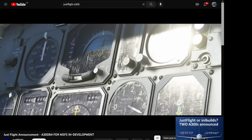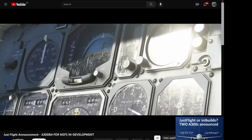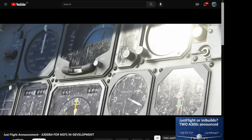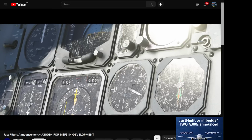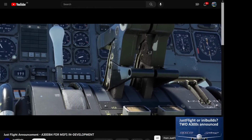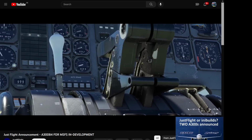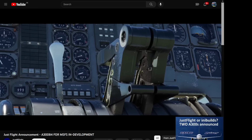Now obviously, the moment I'm recording something and trying to showcase it, the YouTube video stops altogether, so let's just reload this and go forward a bit to, well, this. So, this is what we can see of the A300 over here. Very high texturing level, and indeed some very good reflections there as well, but do have a look through that video yourself so that you can see it in the highest possible quality. I'm going to link it in the video description below for sure.